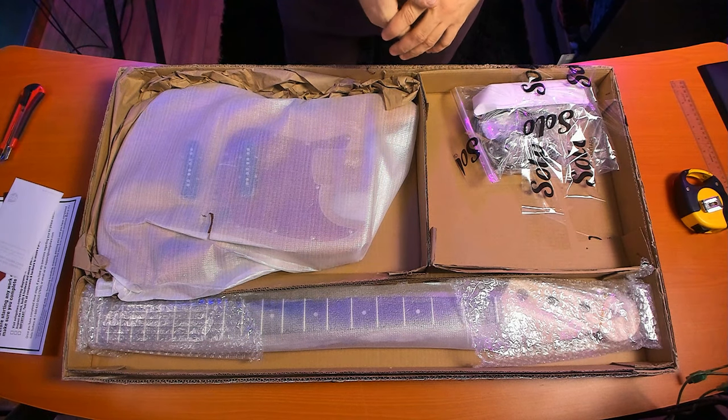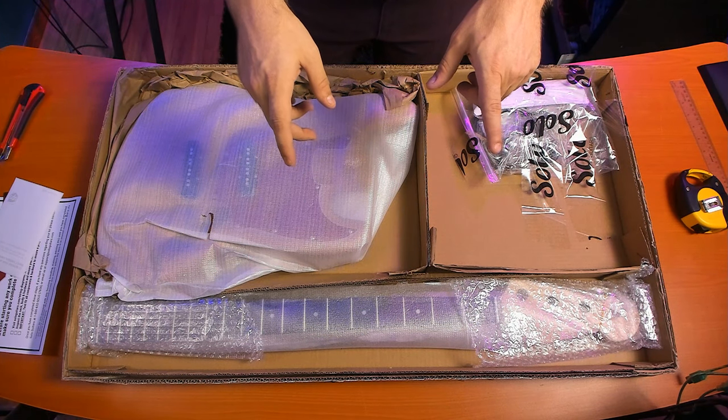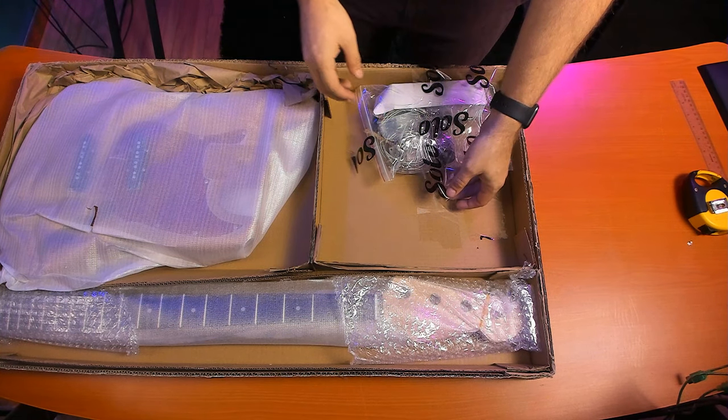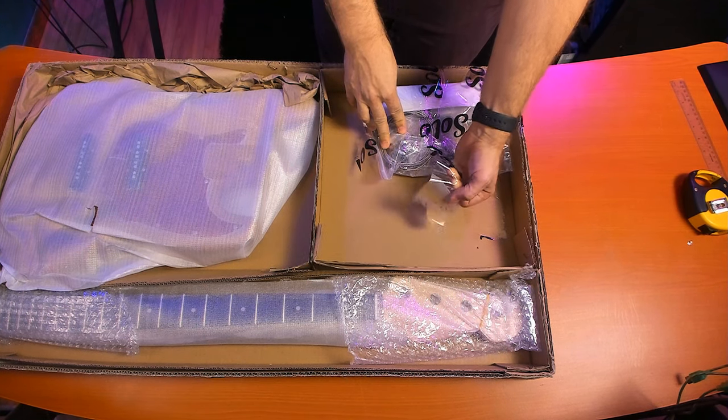So where should we start? Should we start with the small stuff or one of the more exciting parts, like the neck or the body? The neck is what is going to require the most attention right now to make sure that it's in good shape. That and the length to the bridge will be the thing that determines whether I can continue with this build or whether I have to send it back for a replacement. So let's get the small stuff out of the way first, I suppose.